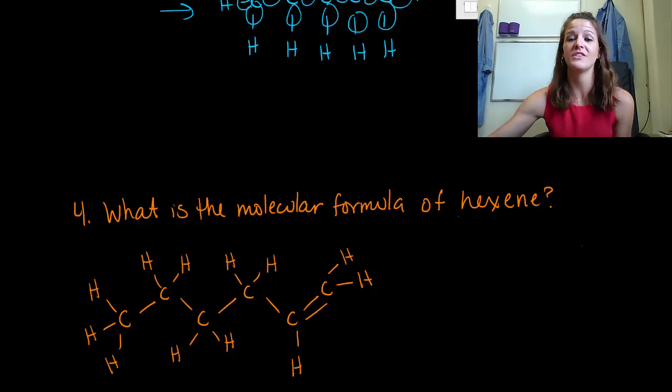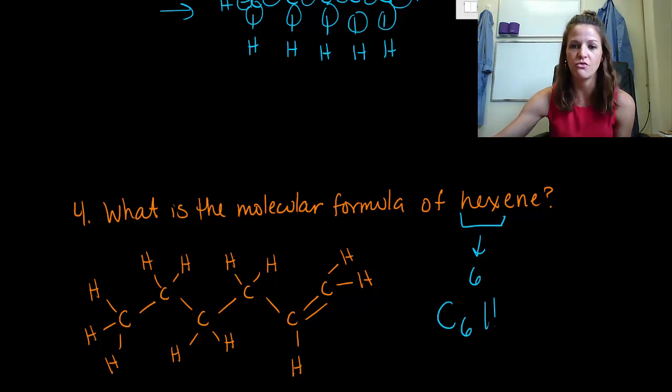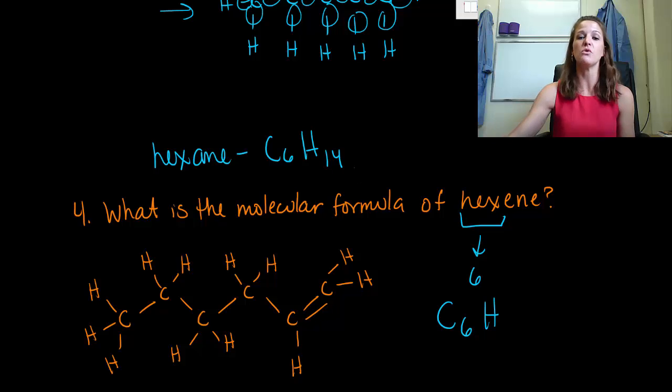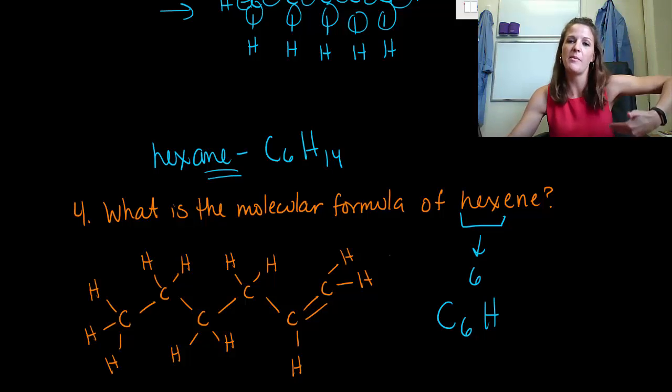But the first thing you should have done is gone, oh my gosh, I recognize this. Hex, I know that means that we have 6 carbons. So right away you should have gone carbon 6, and then you know you have a number of hydrogens. You know that hexane, the one you had to memorize, is C6H, so times 2 plus 2, that's 14. All right, so that's what you're going on. If you are able to count all these up and end up with this formula of hexane, you know you did something wrong.